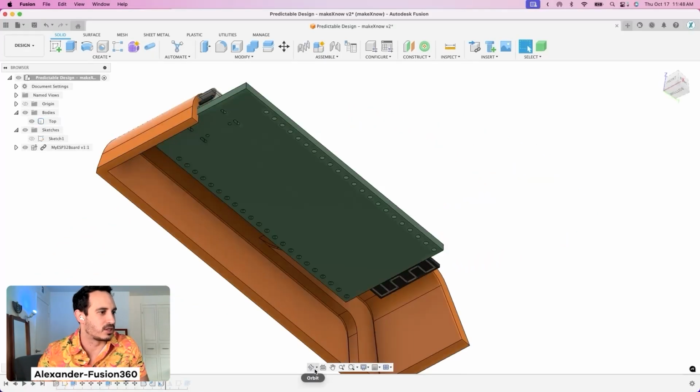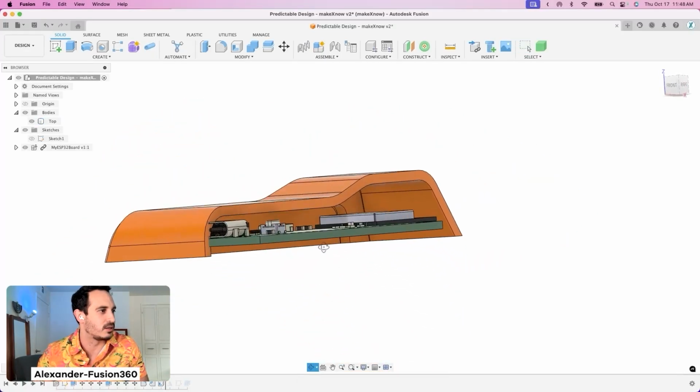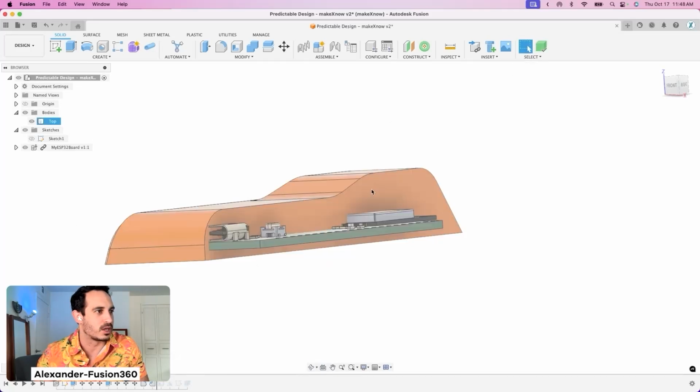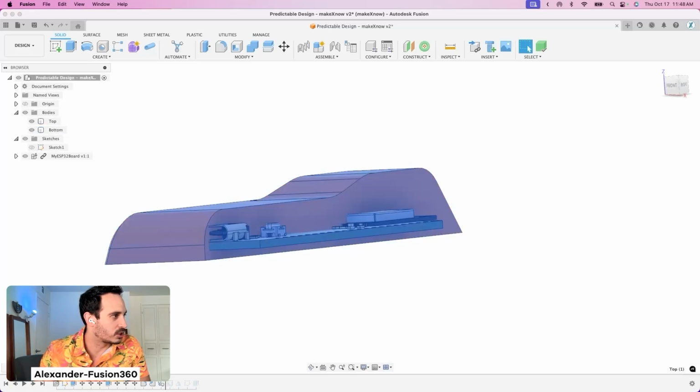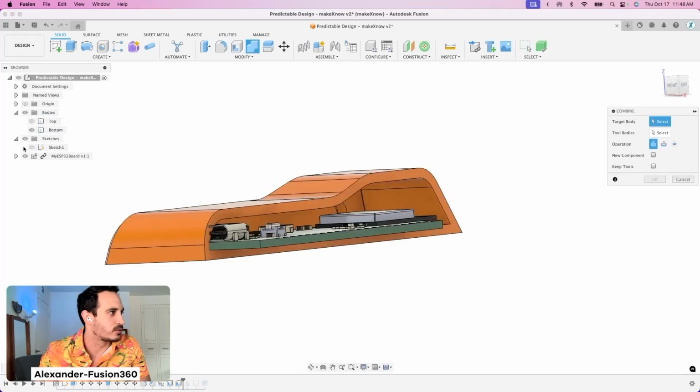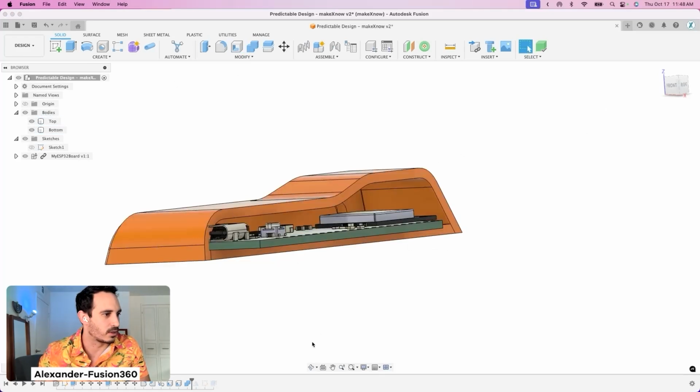So I have this trick for making the bottom. All right, so I just shelled out my top. Now to make the bottom, I want it to nest in. So there's this trick I have where I'll go right back before I shelled it, and I will select the shape and copy it. And I'll call that bottom. I'll go to the shell tool and I will shell out this, but I will leave the bottom intact, and then I'll just subtract it. Now I've got my bottom as a separate part that fits perfectly.